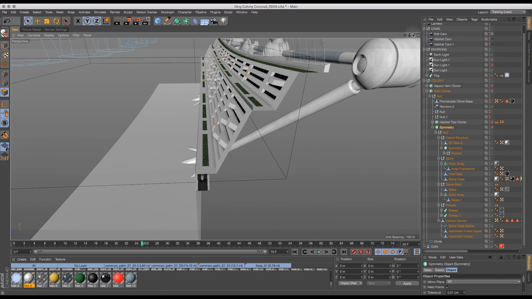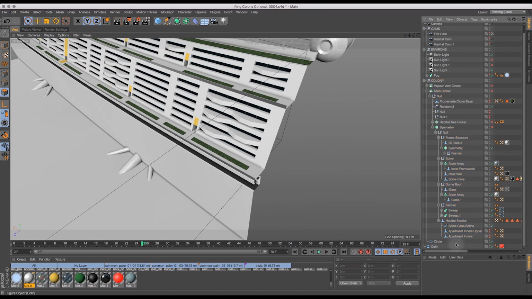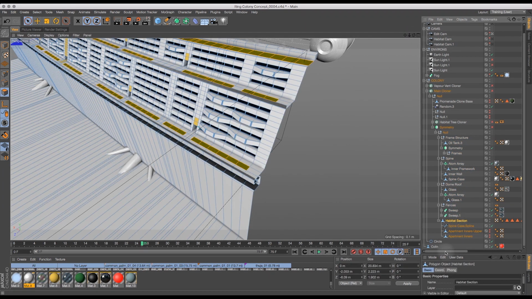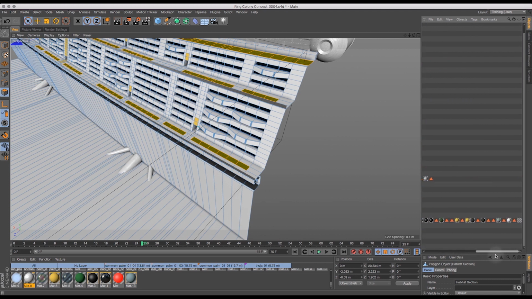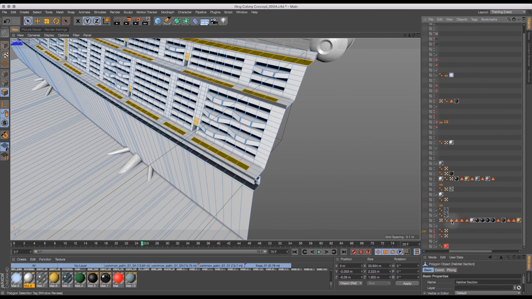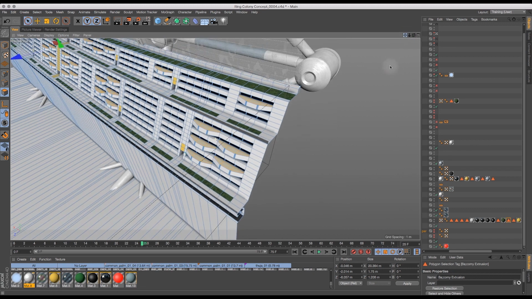And have a look in the selection tags for this, because there should be one in there which I added at some point, which was for these top sections here, I believe. Thought I did anyway. Yes, there we go. Balcony extrusion.